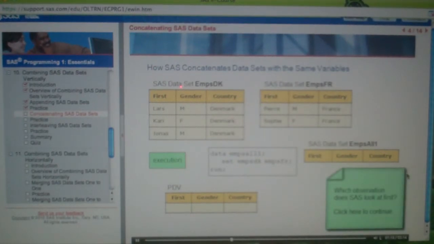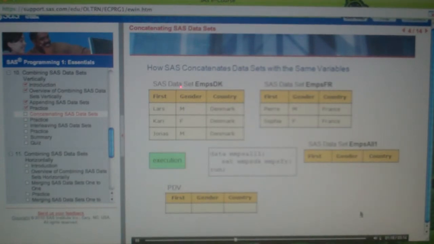Here's a question. Which observation does SAS look at first? SAS reads the first observation in EMPS-DK, the first dataset specified in the set statement. Then, SAS reads the values into the PDV. From the PDV, SAS writes the data to the output dataset as the first observation.